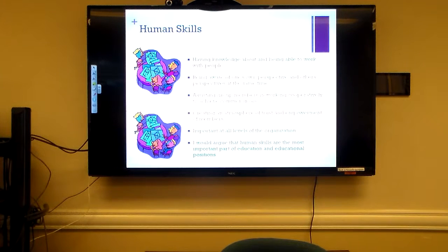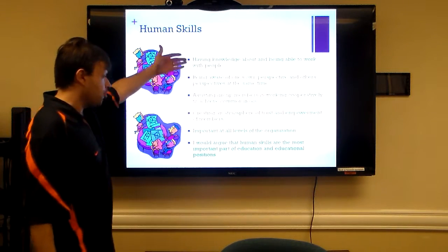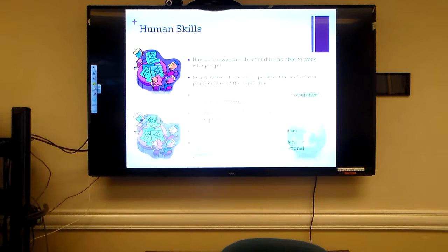The human skills are kind of the ones that are in the middle. They're the ones that are of high importance, but they're also the ones that you basically have to have in order to be effective in education. You have to be able to create an atmosphere of trust with your stakeholders. You have to be able to communicate well with a bunch of different teachers. You have to be able to make sure that teachers understand who you are and the approach that you're taking. You have to make sure that you understand their perspectives and they understand your perspectives as a leader as well.